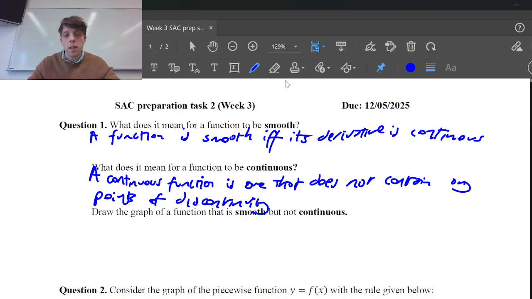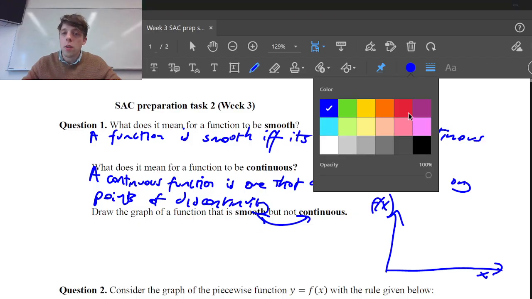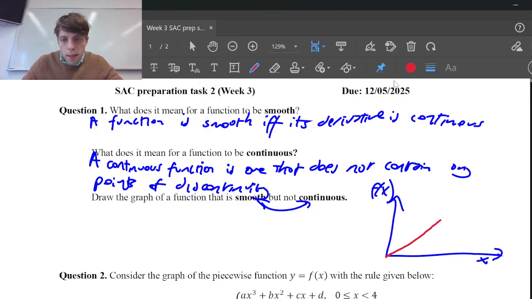So we need to draw a graph that is smooth and not continuous. That's actually impossible, so I'm just going to swap those two words around. So we need to draw a graph that is continuous and not smooth. So what would this look like? Well, continuous means we can draw it without lifting our pen off of the page. So we'll start using maybe a red color. I want to draw maybe the function looks like this for the first part of its domain, and for the second part of its domain, it's a parabola. As we can see, I've drawn that entire thing without lifting my pen off the page, but as you can also see, at this particular point the function is jagged, and the derivative is not equal.